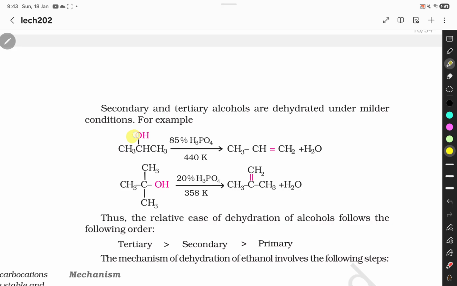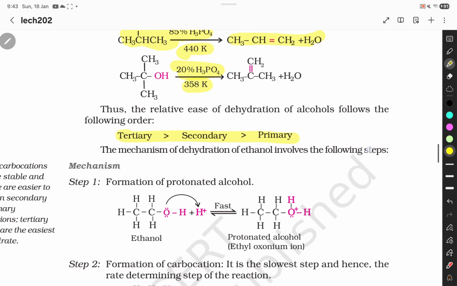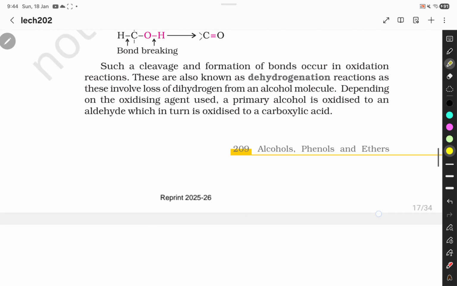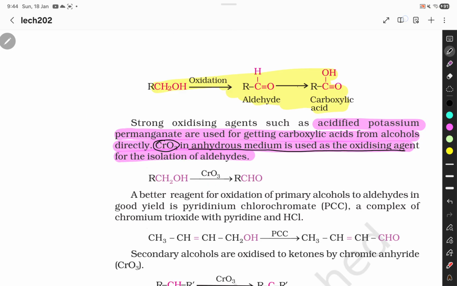Dehydration under mild conditions, we all know it is just the basics, right? It's what we did many, many times. And yeah, we don't need that much heat. And we know the order as well because of common sense. So yep, I'll be easily skipping all of this except oxidation. That's when the fun starts.